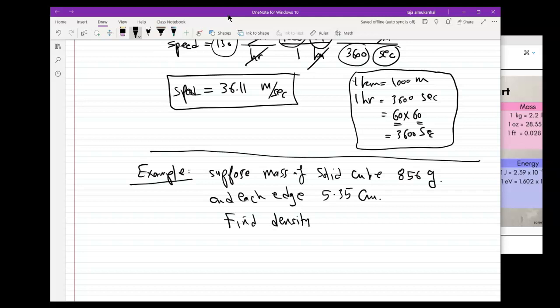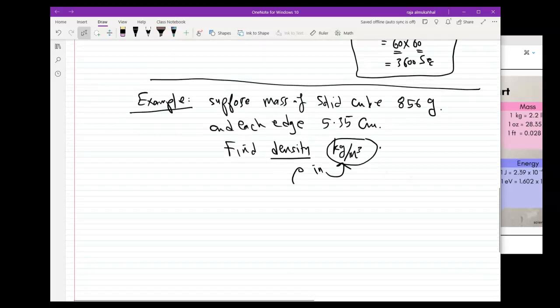Find the density in kilogram per meter cubed. Kilogram per meter cubed. Okay, so we want to find the density. We're going to call the density the Greek letter rho. Find it in kilogram per meter cubed. All right. So since you're given different units, he basically gives you the chemist's units. Chemists always use grams and centimeters, and physicists use kilogram and meter cubed.